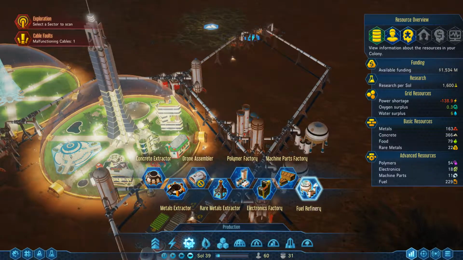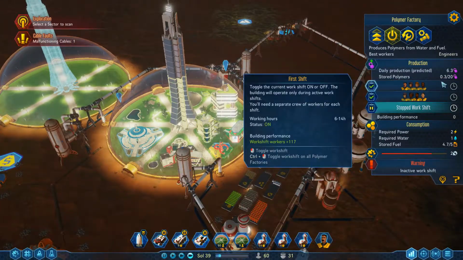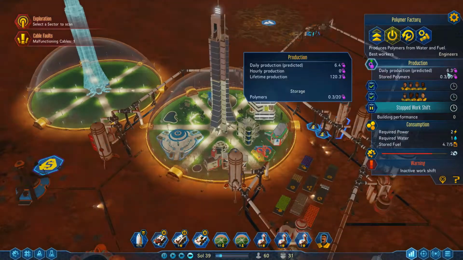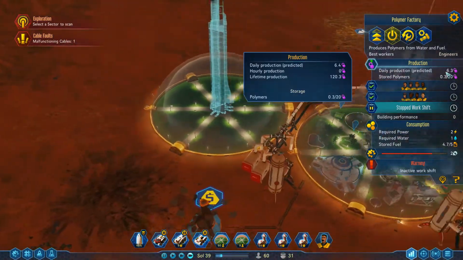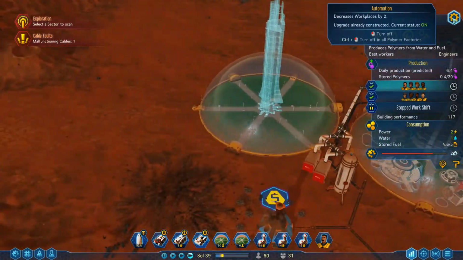Hey, I'm going to need production. There we go. 6 per shift, yeah, and it's down to 4. That is a huge boon. That means it's now running at full... Oh, that's so great, because now it's running at full capacity. Oh, that's so cool. Oh, that's so cool.